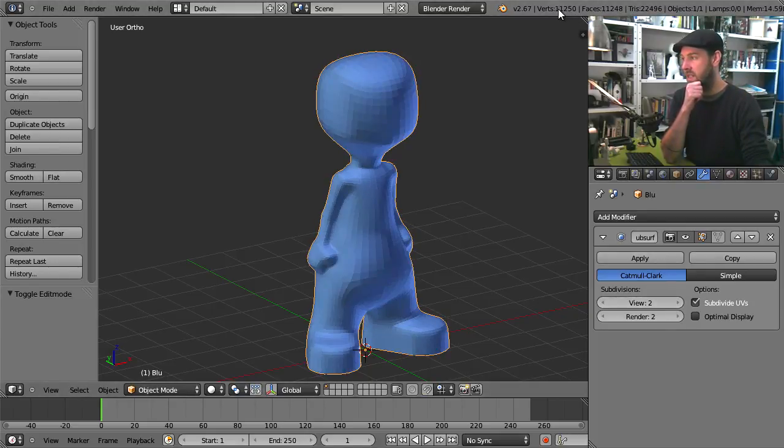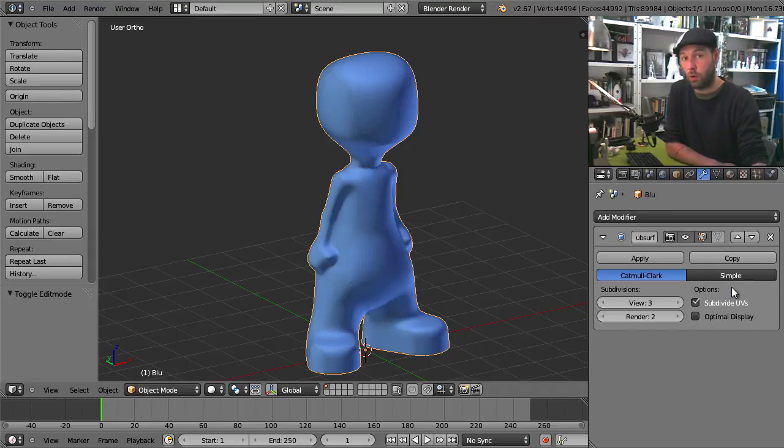If I go to 2, it's 11,250, which is still quite okay for Blender. But if I go to level 3, it already becomes 44,000. This multiplies. So don't make the level of subdivision surfaces too high, because it will make your computer very, very slow. Be careful, because I too have a tendency to do that.